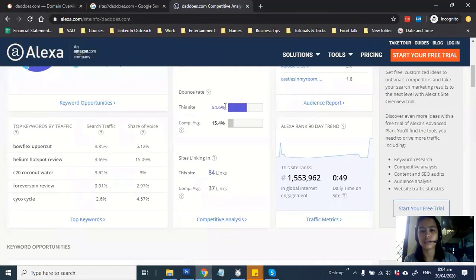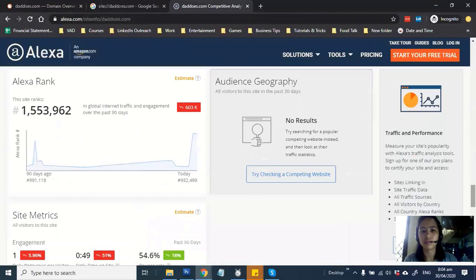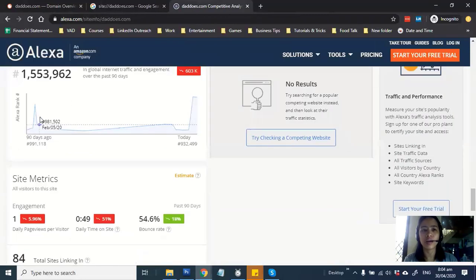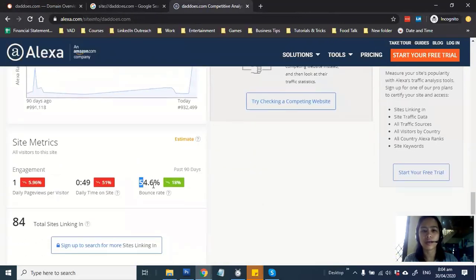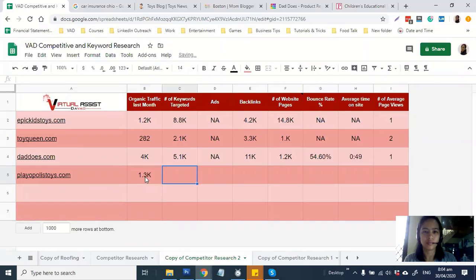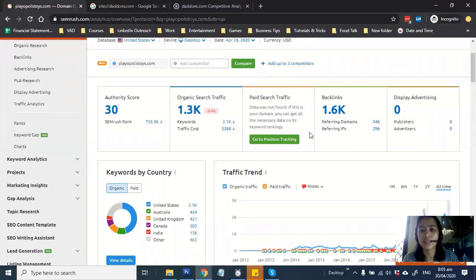So here you'll see there is engagement. Compared to the other website, it has a much higher ranking. So we have here, sometimes you'll find people who are actually spending more on ads.